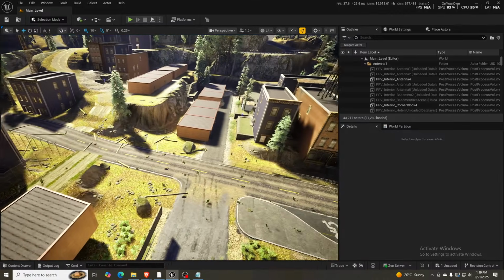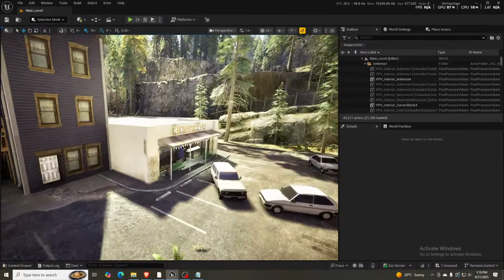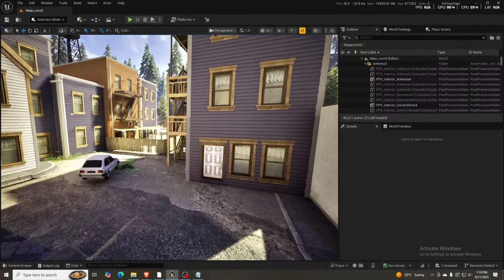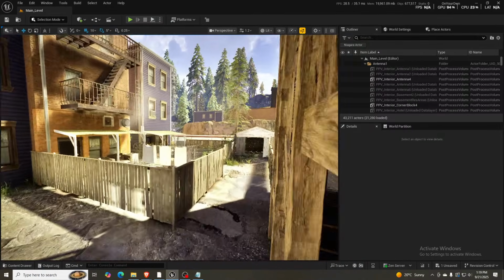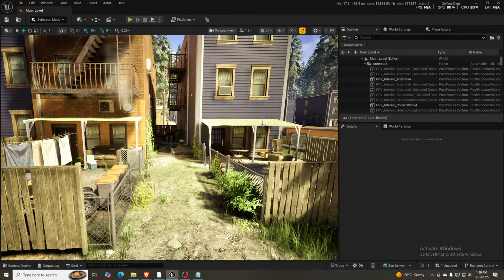So after that, in here where the laundromat is and some of these buildings, I started to look to see if I could build some areas that are like the backyards of these houses.